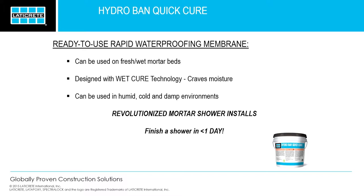So what is it? Hydroband Quick Cure is a rapid waterproofing membrane. It's used on fresh, wet mortar beds. As soon as you can walk on it, you can start putting down this waterproofing membrane. There's some nuances to it. It's very different than our regular Hydroband product. So I'll go through those and we'll have a little demonstration here.